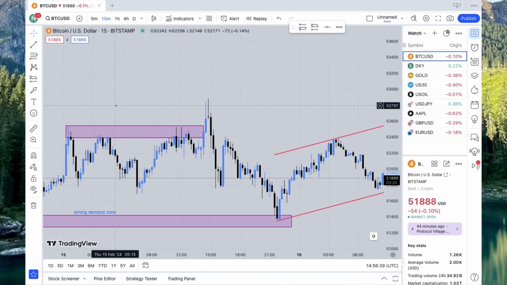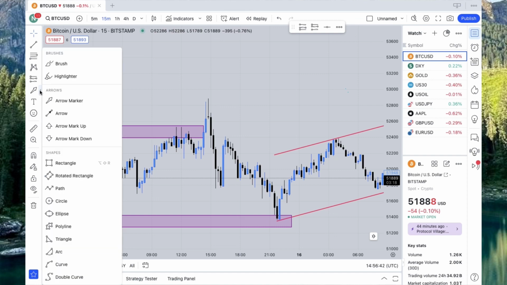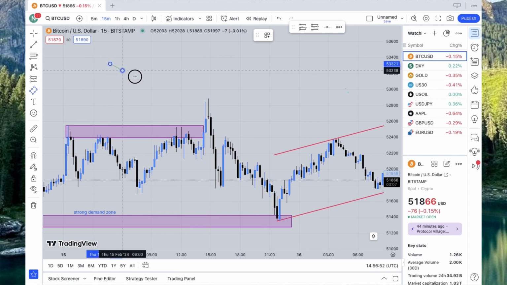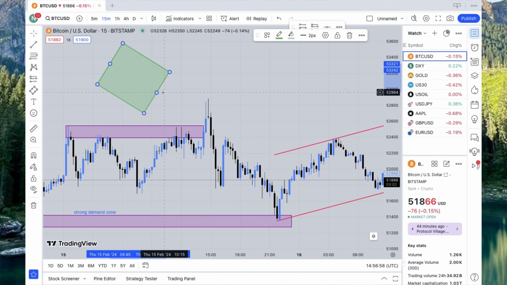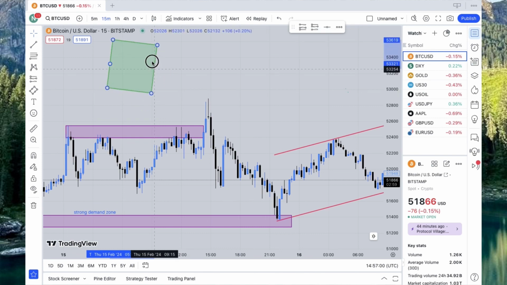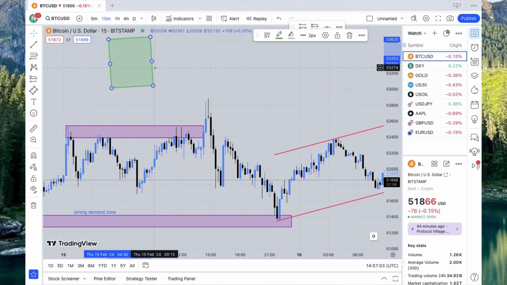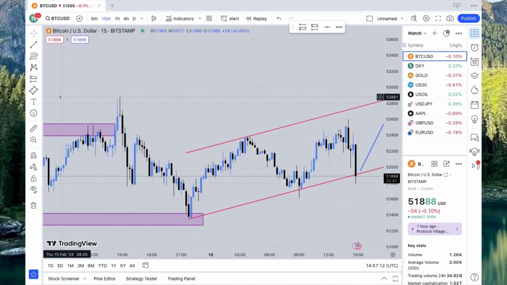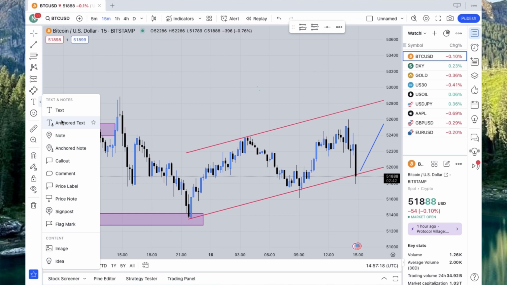And I do want to mention that as time goes on, the more you use the app, the better you become at it, right? So most of these tools may not be too useful. I've already shown you the most essential ones. This one is also a form of a rectangle. You can also use this one for marking up zones or drawing some zones, right? So basically, the more you use the app, the more edge you get in it. Also keep in mind that not all tools will be very useful for you, especially as a starter or a beginner, and even as a pro, right? There are some tools here that you may not find useful.